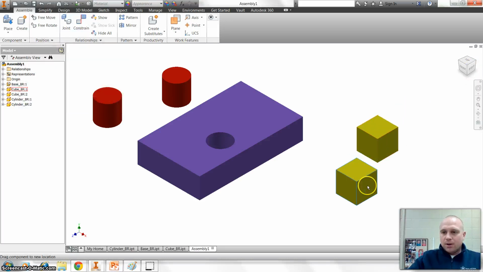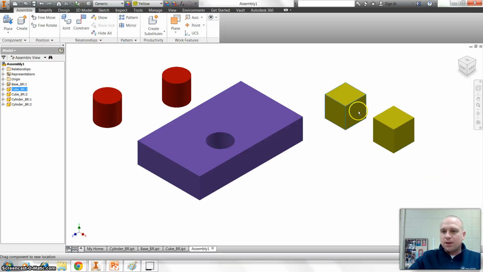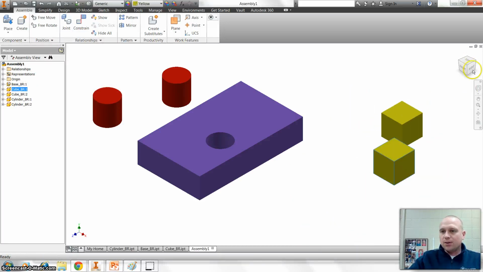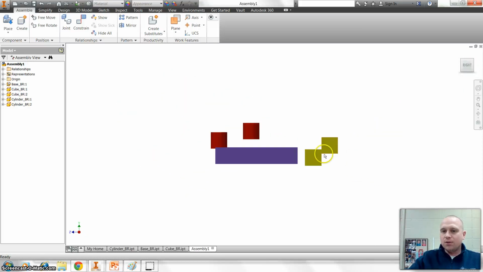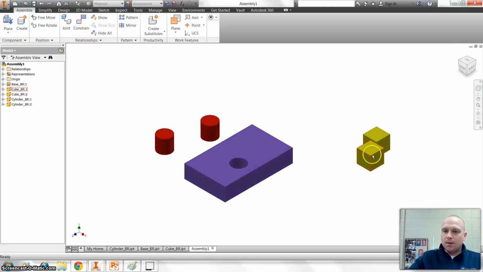And you may come out here and move this around and see that these things don't look like they're connected together, but if I look at it from the right side view, those surfaces are mated together. And so I can move up and down. I can move left and right. So there's 2 degrees of freedom that I've gotten rid of with this component.